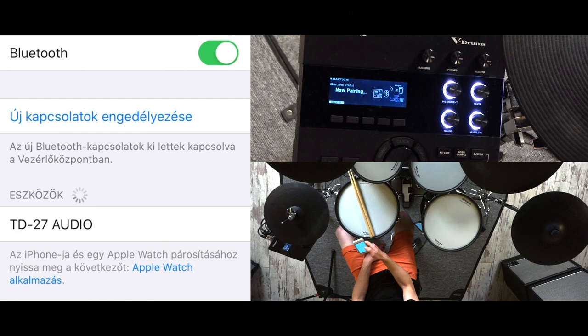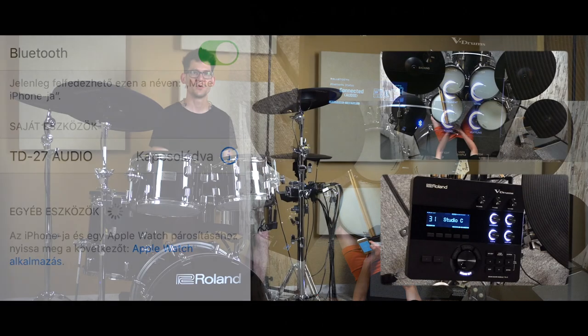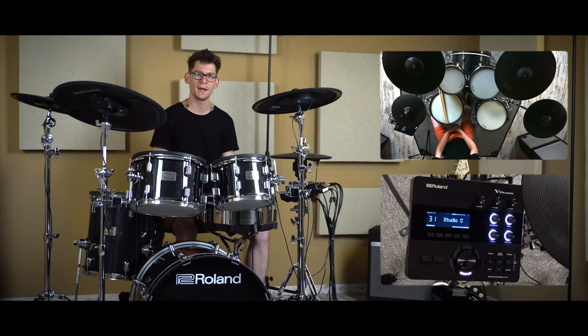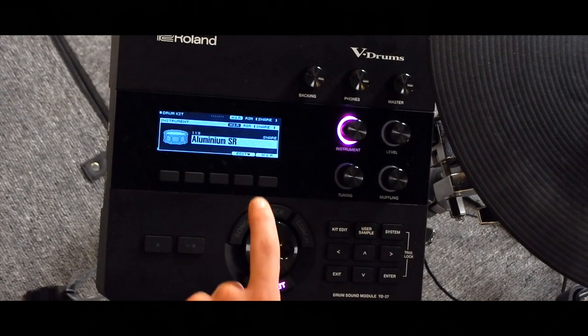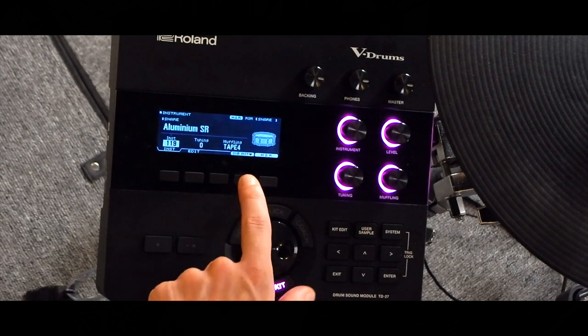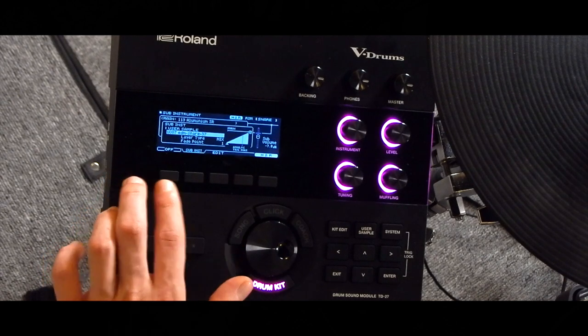With the Bluetooth connection, you can use your phone without a cable and play back music from there. You can make more powerful sounds by layering two sounds on one pad. If you go to the Edit menu within the instrument and go to the Sub-Instrument menu, you can turn the extra layer on and off.